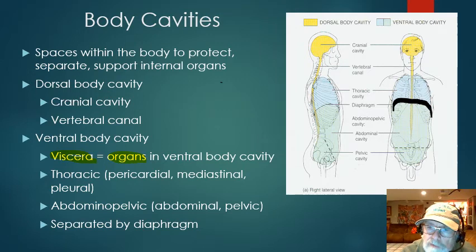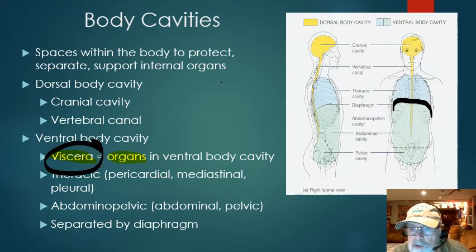Well, what happens is then we have my abdominal pelvic cavity. So let's go back to my diaphragm sitting right there. My abdominal pelvic cavity isn't quite as definitive as the thoracic cavity. The abdominal pelvic cavity has a membrane called the peritoneum covering all the viscera and the inside wall of the abdominal cavity. We'll talk about the peritoneum in just a minute. But it doesn't really divide the abdominal cavity in the way that the thoracic cavity was divided.